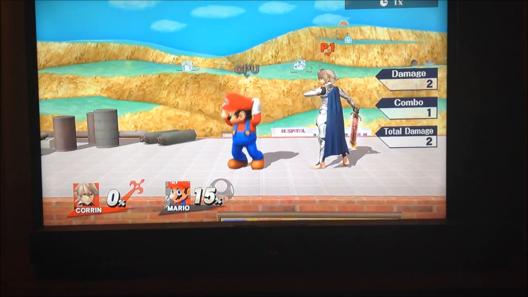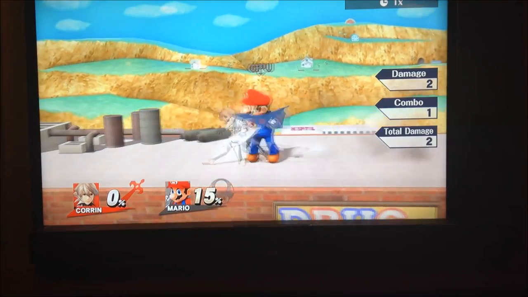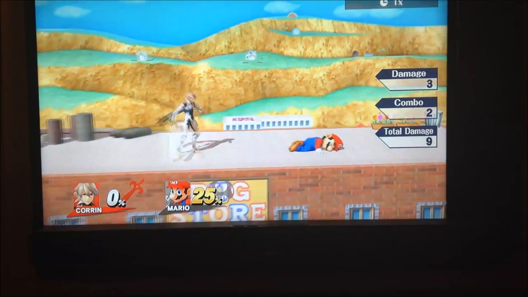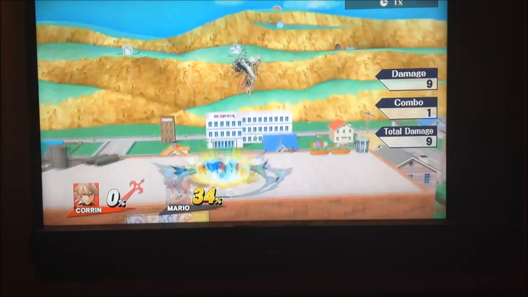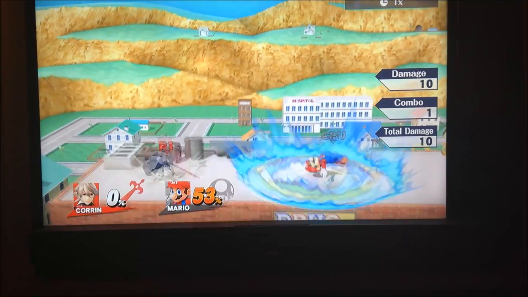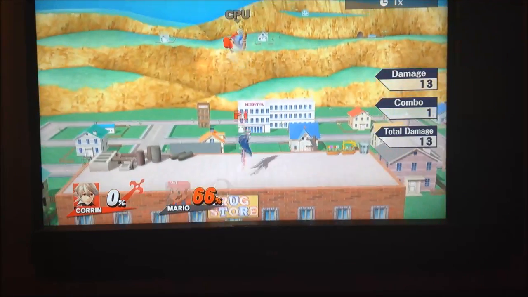And then, up air, this is basically Marth's. I mean, really. Now he's just stealing Marth's moves. And it combos very, very well. You're going to be seeing it in most of them. Not as much as Falco, but very often.